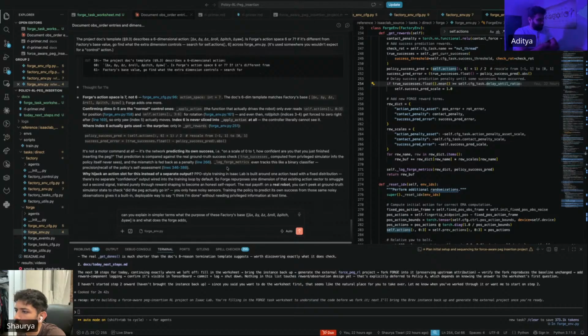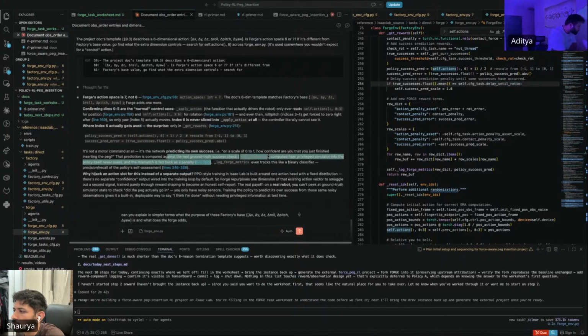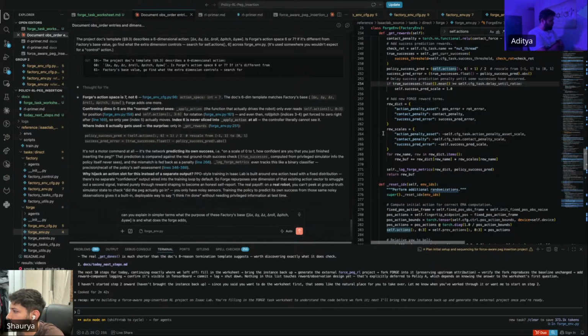Computed from privileged simulator info the policy itself never sees, the mismatch is fed back as a penalty. Oh, so here is the reinforcement learning taking place. The policy learns, and the mismatch is fed back as a penalty at the end of the episode, asserting that you have finished inserting the peg.